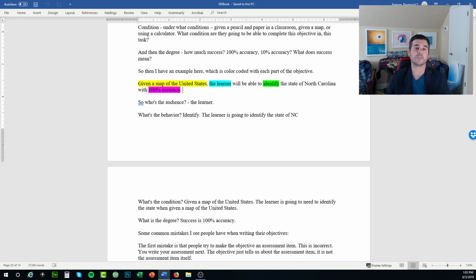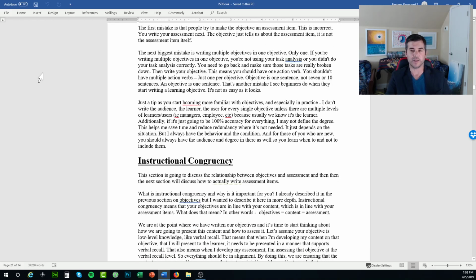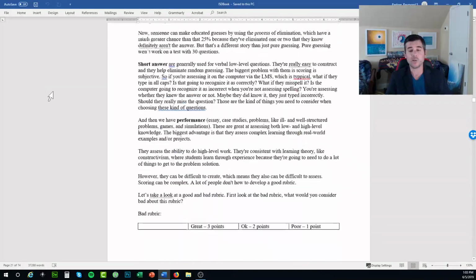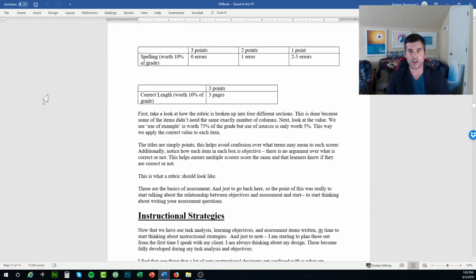Now, usually in the instructional design process, once I have my objectives created, I create my assessment items right away. The way I teach my current class is I have them do their objectives, then their content, then their assessment items, just because it works better in my course to do it that way. But realistically, I develop my assessment items before my content. I'm just doing it a little backwards in my course because it makes sense that way. So how do we do that? All right. What we do is there are these things called instructional strategies.